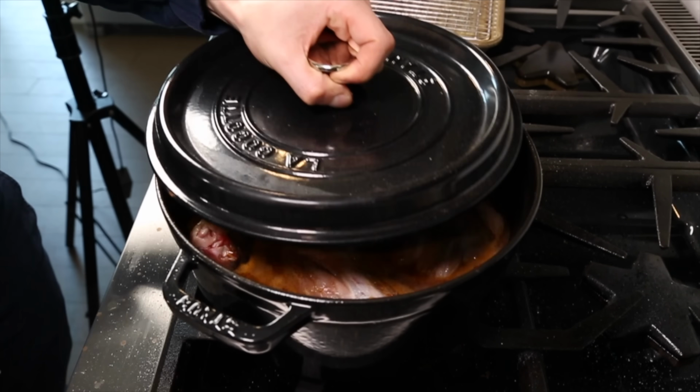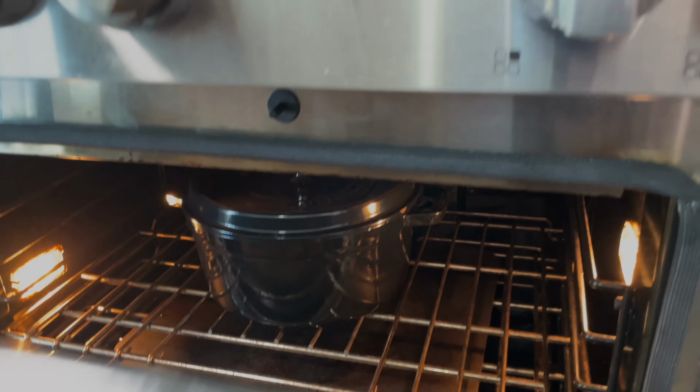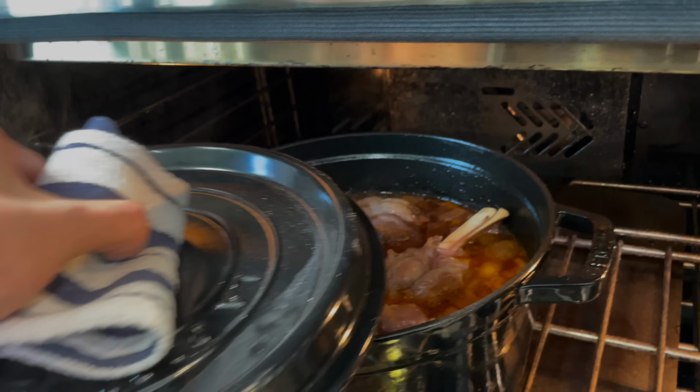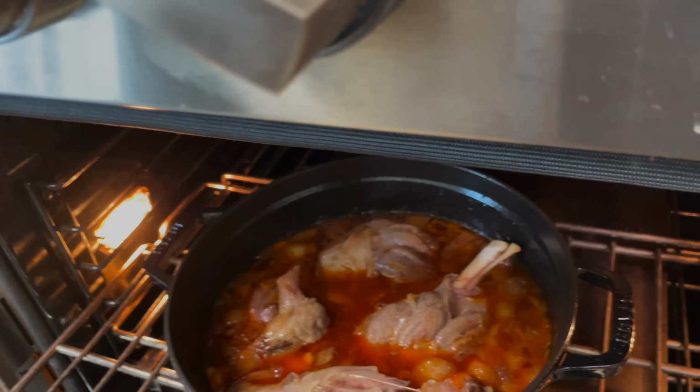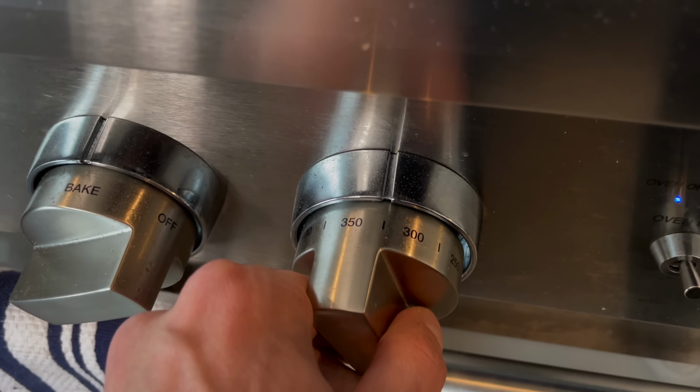We're going to cook this for about 3 to 3.5 hours, but after 2 hours, we want to check on it, take the lid off, and cook the lamb shanks the rest of the way uncovered. This time we also want to jack the heat up to 325, a little bit higher to help the browning process. So now the lid is off, and we're just going to allow the meat to brown. We're going to turn it every now and then. If it's not getting enough color, we might jack the heat up a little bit. We're just playing it by ear.